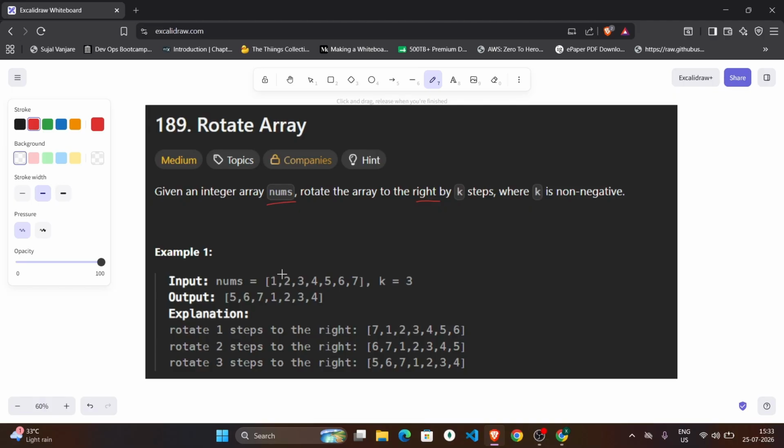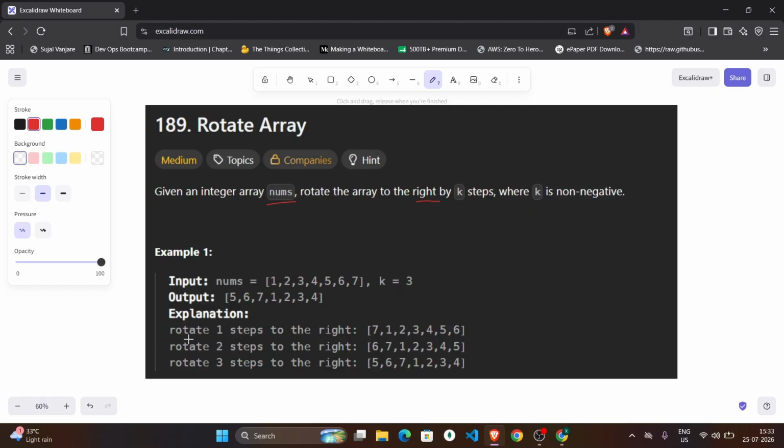The 1 will be shifted by 1 index, 2 will be shifted by 1 index. We have to do these shifts k times. That's what rotation means. Here this is our nums array and k is 3, which means we have to do the rotation 3 times.